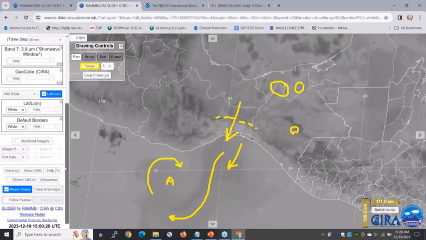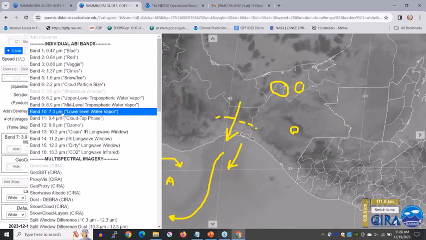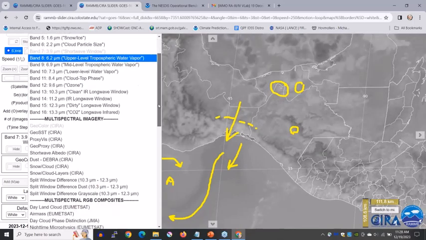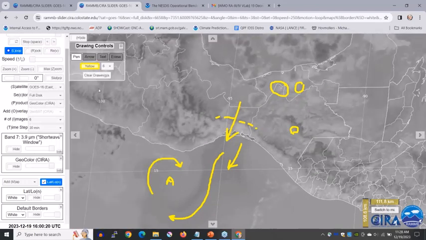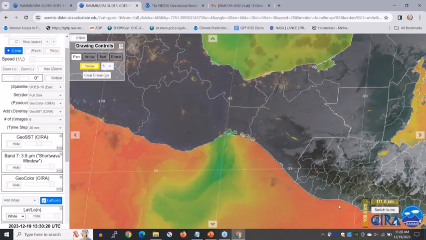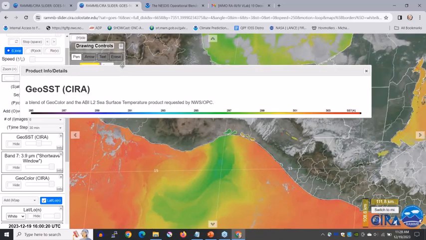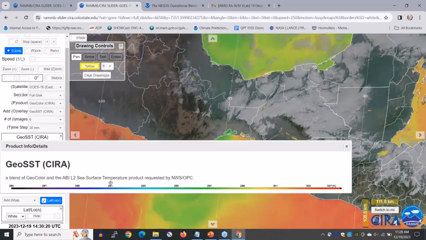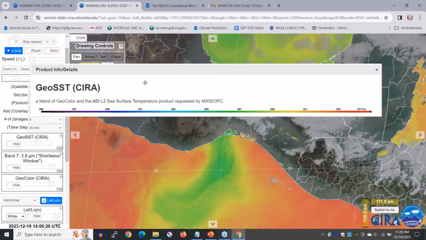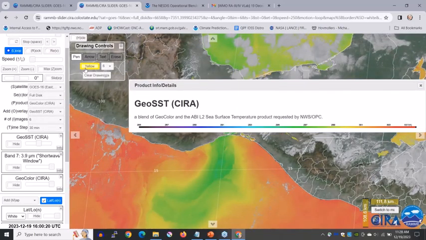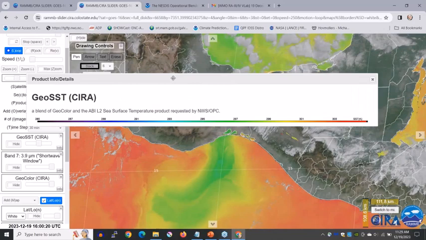So, should I try to show sea surface temperatures, just since we're here, quickly? Sure. I don't want to make it long. Right, that might be GeoSST, right? GeoSST, I think so, yeah. This one, right? Right, because there's very few clouds, yeah. Okay. There you go. Look at that. Let me look at the scale. Oh, it's in Kelvin. Yeah, I know. I saw that. I forgot to ask him to put it in degrees C. Okay. They're scientists. Well, what can I say? Okay, that's good. The data is converted from radians to Kelvin. Yeah, right. And yeah, it's fine.